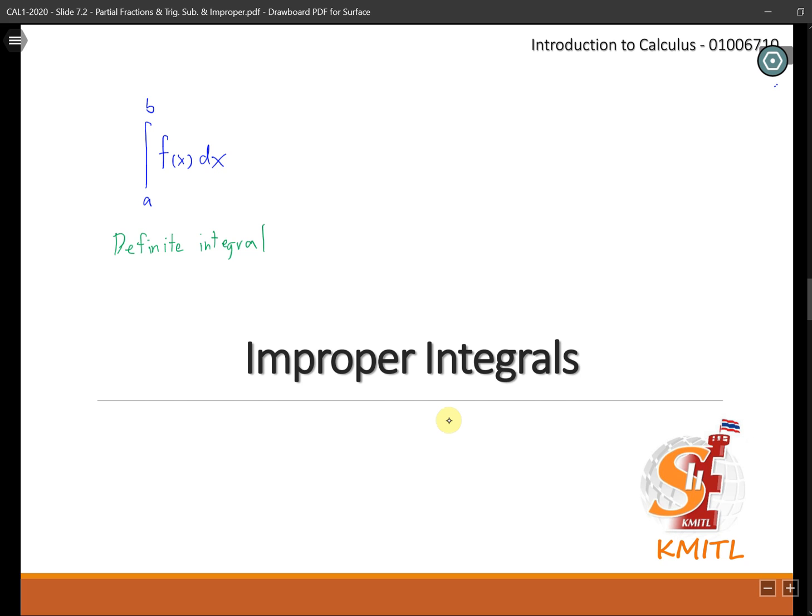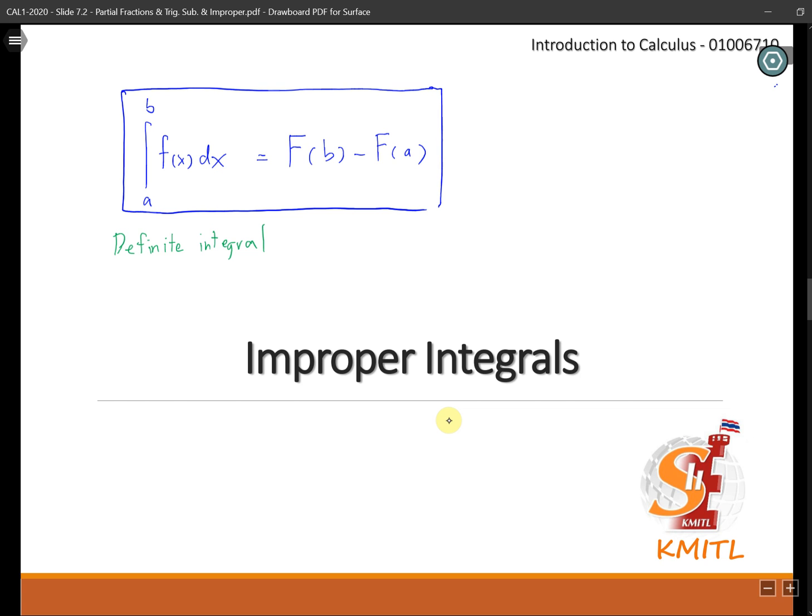Definite integral equal to the antiderivative, which we use the big F to represent, evaluated at the upper bound, which is b in this case, minus another antiderivative, big F, evaluated at a. Since we use this formula a lot, I'm going to make a box around that. So we have seen this a lot in the lectures, in the homework, in the practice problems, and in many places. But let me tell you something.